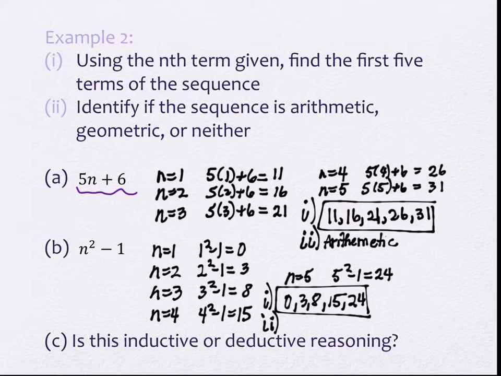Is it arithmetic, geometric, or neither? Are you both saying neither? You don't know? You said neither. Neither. It's neither. If you think about addition, I would have to add 3 to get from 0 to 3, but I would have to add 5 to get from 3 to 8, right? It can't be geometric because there's a 0. I can't multiply 0 by anything and go anywhere. So this one is neither.